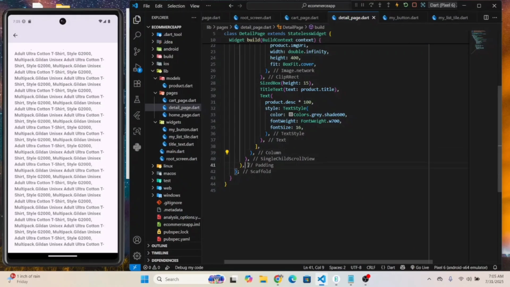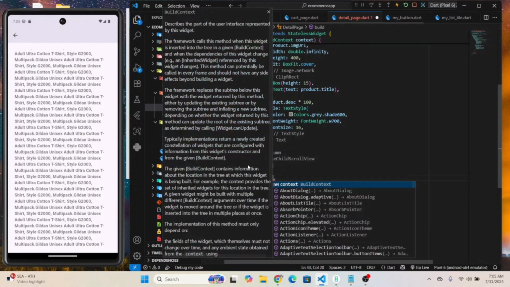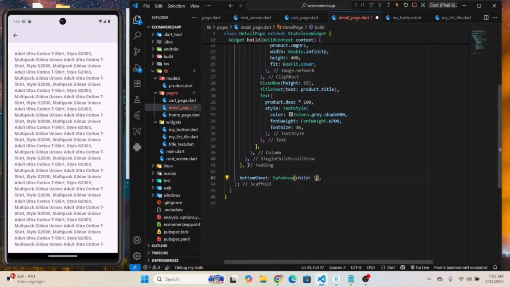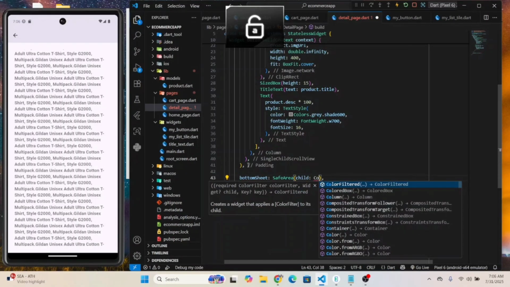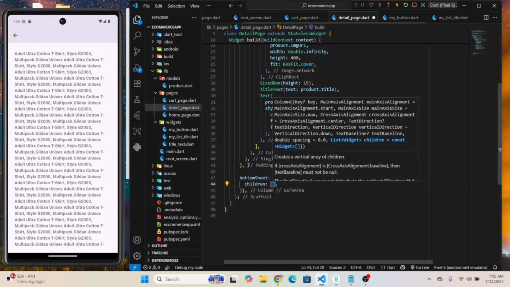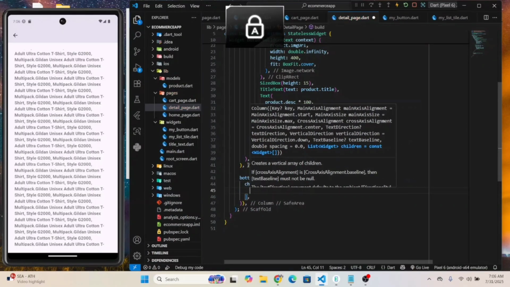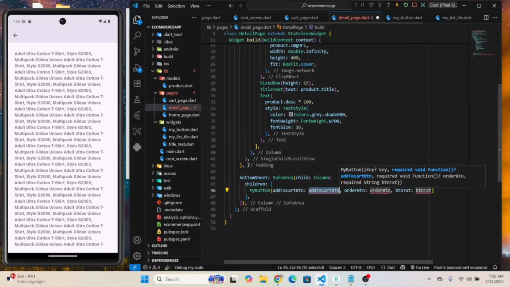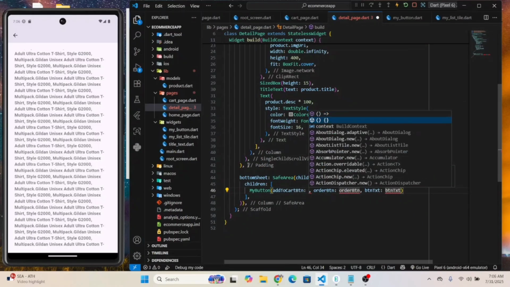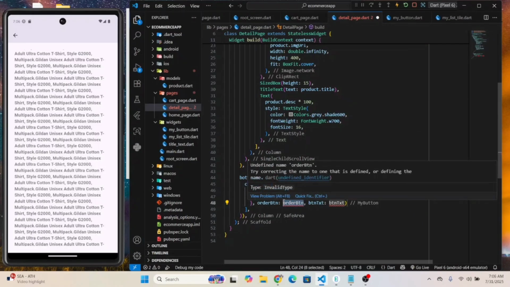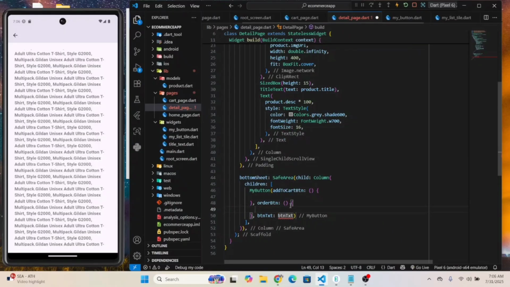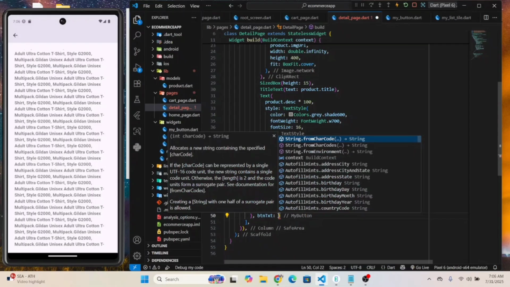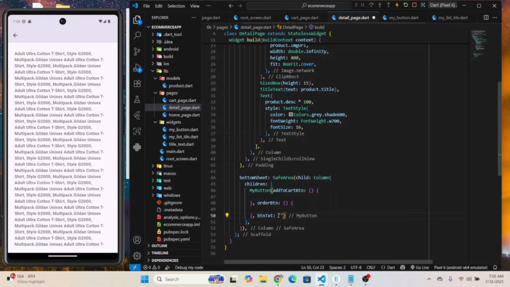And below this, insert this Scaffold below the padding, let's with the bottomSheet inside the SafeArea. Let's add a Column with children and let's import that MyButton like this, on add to cart blank, and this order button like this, and this order text right here, add to cart.